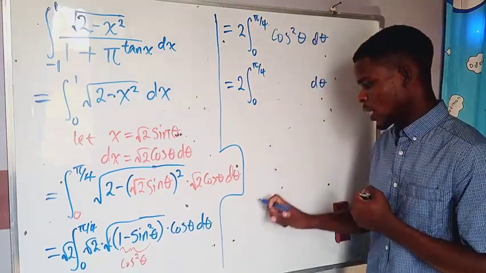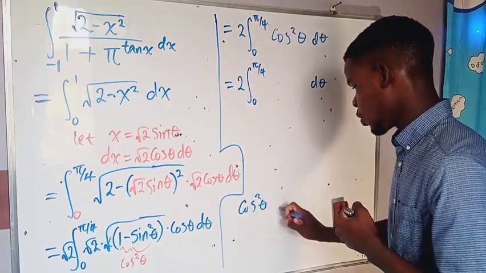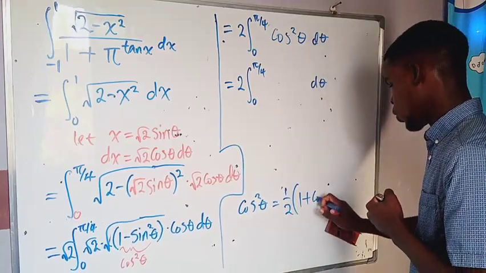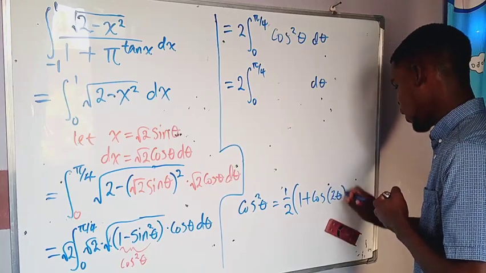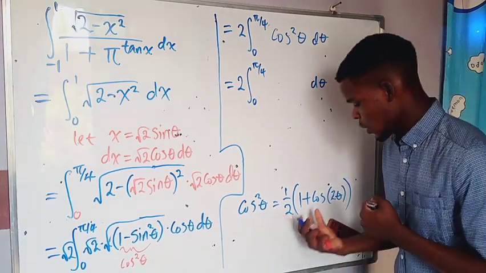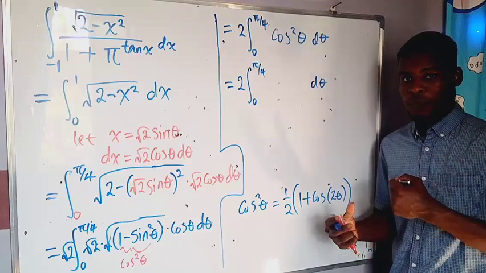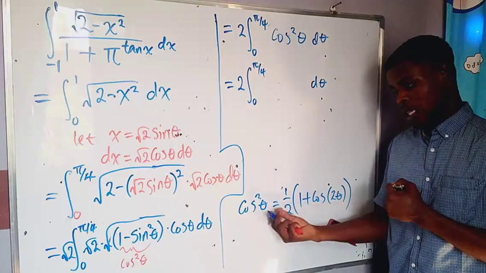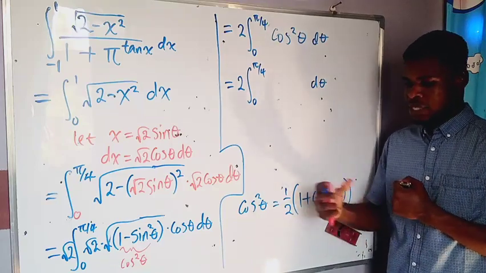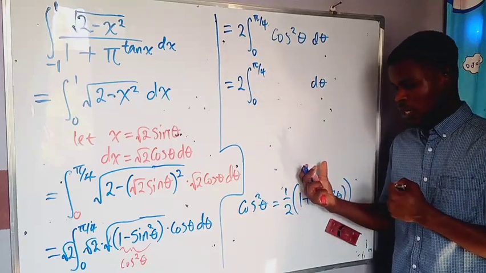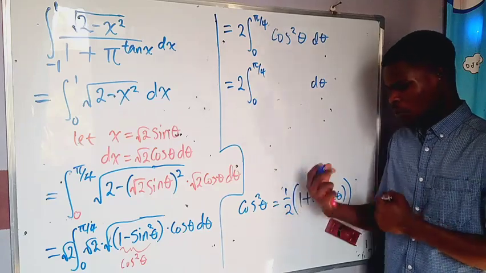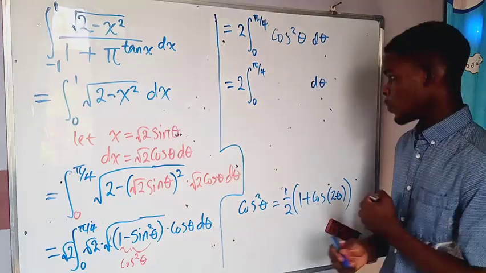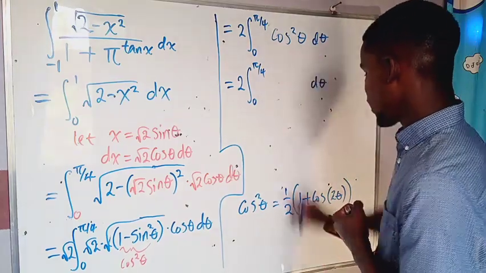When we have cosine squared of an angle, let me put it for you to remember, it is the same thing as 1/2 of 1 plus cosine of 2 times that angle. We can do this using cosine of double angles. When you find the identity, it will be cosine squared minus sine squared of the angle theta. Then you rewrite sine squared as 1 minus cosine squared. You do some computations on that, and you're going to see that cosine squared of theta is 1/2 of 1 plus cosine of 2 theta.